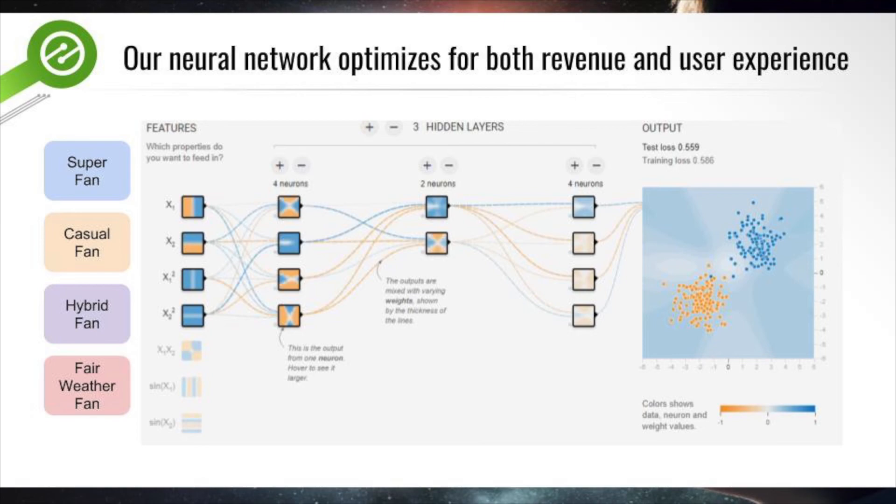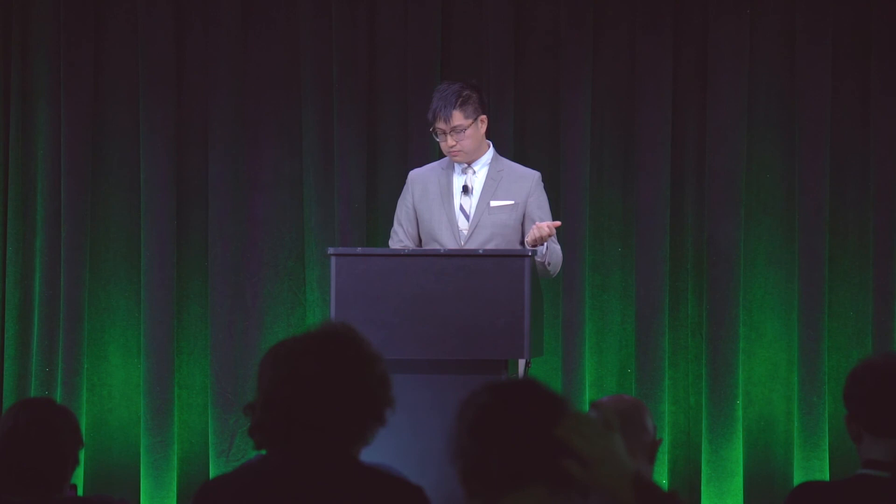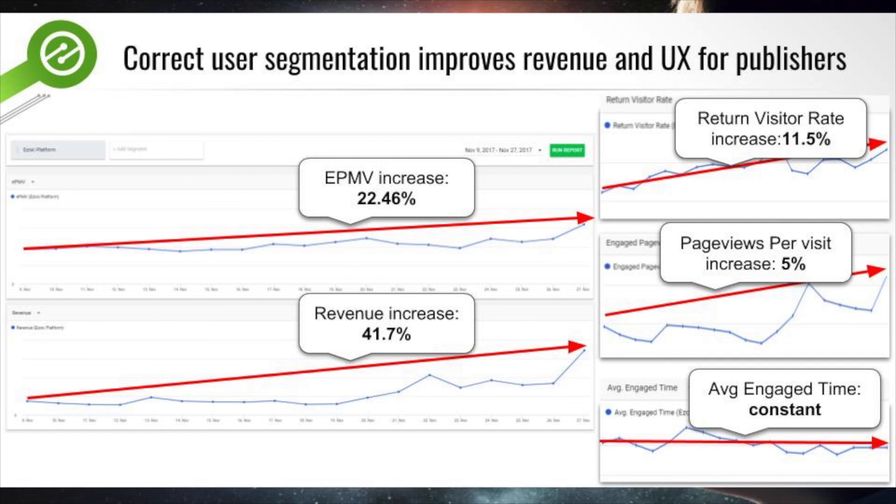So that was a lot, especially right after lunch. As a publisher, having heard this presentation, you might be asking yourself: what are the benefits of all of this? When done correctly, we think the results are actually quite significant. In fact, getting your user segments correct might be the single most powerful thing that you can do for your site outside of changing the actual content. For our good friend Tigernet.com, by getting our user segments correct we were able to see an improvement in EPMV of almost 22.5%, and revenue improved almost 42% compared to not using user segments. On the right, you can see that user experience metrics actually improved over time despite the increased revenue, because we're targeting the right users at the right time instead of giving frustrating experiences.